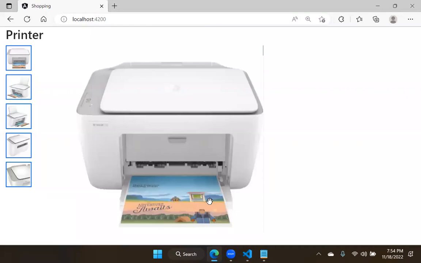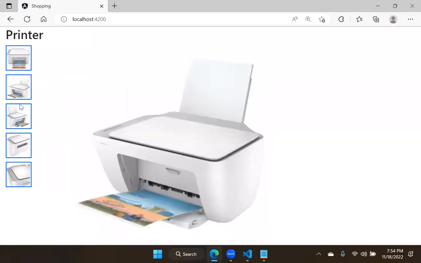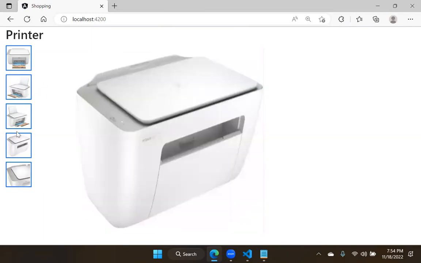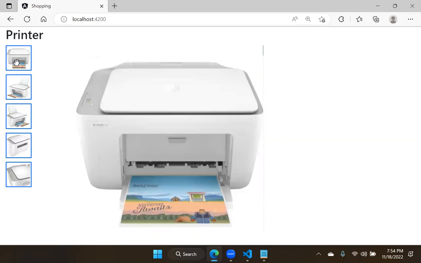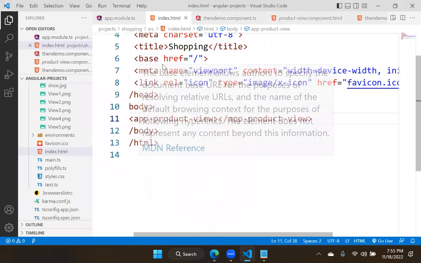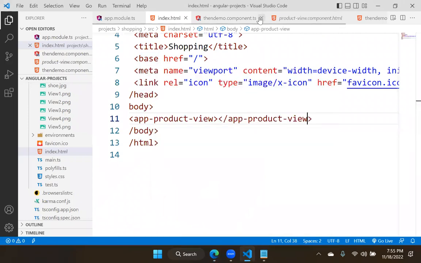This we designed yesterday. When the user moves the mouse onto it, then that product's related data will display here. Just like a shopping example, we created this in the last session. But for that, a lot of logic we had to write, so a lot of external templates we had to create. Observe carefully. For this design, what we did, I will open this product view.